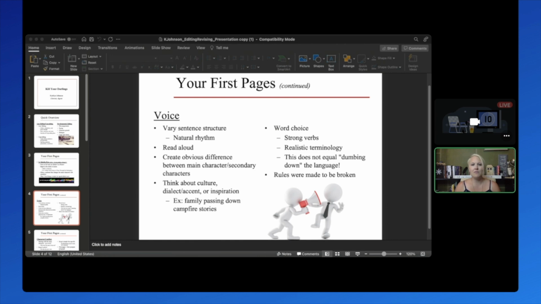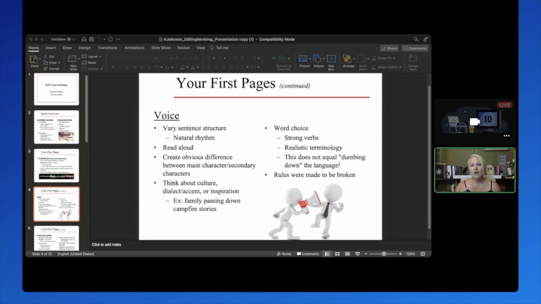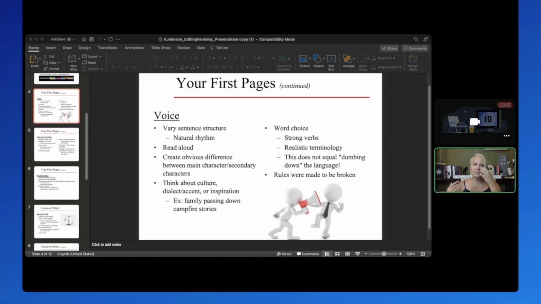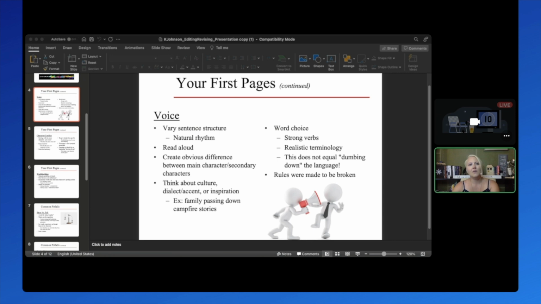A lot of the time, it's because you're varying your sentence structure. You're not going very step by step. So there's a natural rhythm to your characters or your prose. We immediately get sucked in because it feels like a natural conversation with somebody, or we're watching a movie and it's like being talked back in our heads. So voice on the page needs to have that kind of rhythm, and the best way to do that when you're editing is to read aloud.